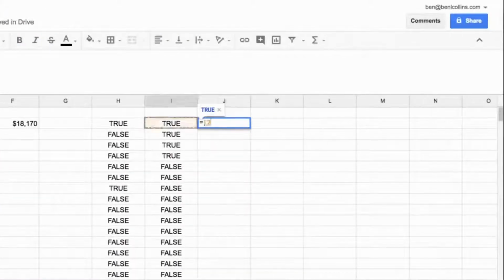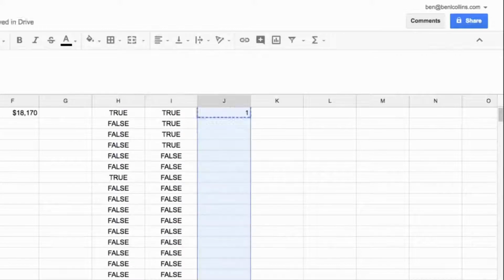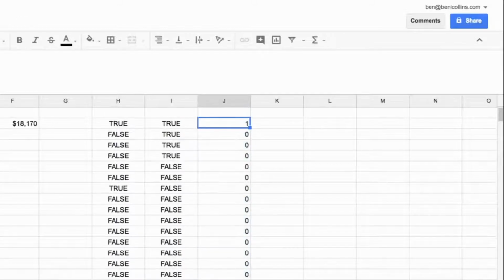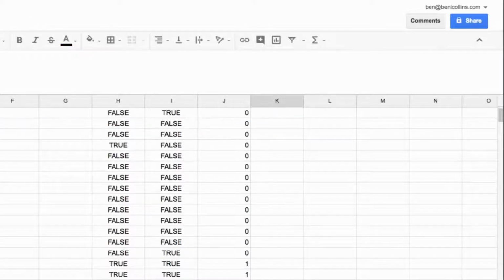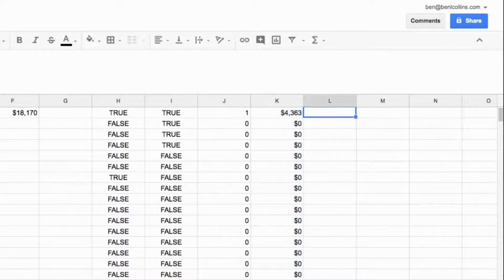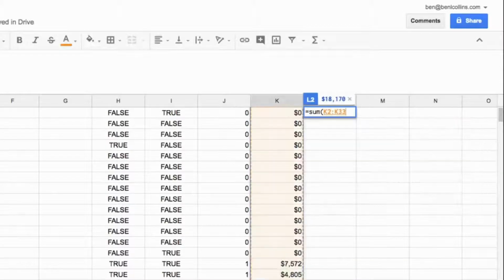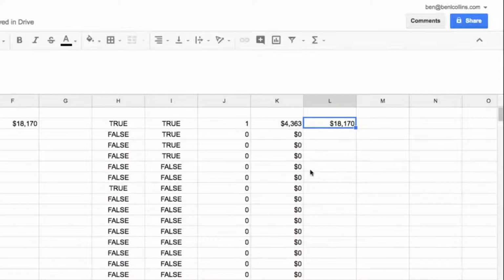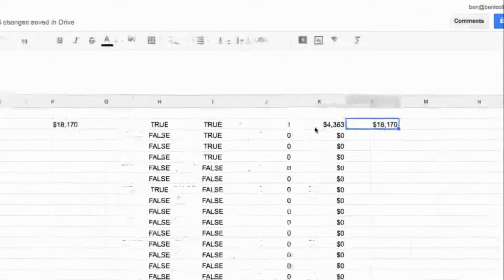Then we'll multiply these two together, and you can see we get the ones and the zeros. So we get ones only on these highlighted rows where they're both true, so it's product F and North, it'll give me a 1, otherwise it's going to give me a 0. And then finally we'll multiply that by the sales amounts and drag that down, and then finally we can just sum that column we've just created, and we get the 18,000. And what we've done is a manual SUMPRODUCT essentially there.